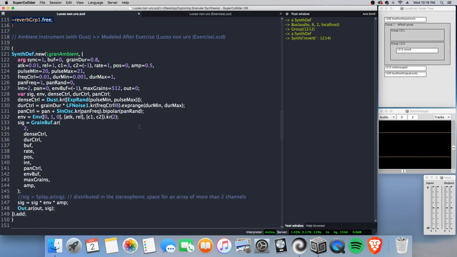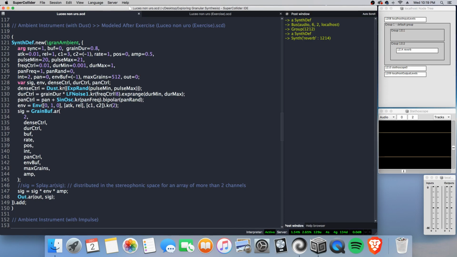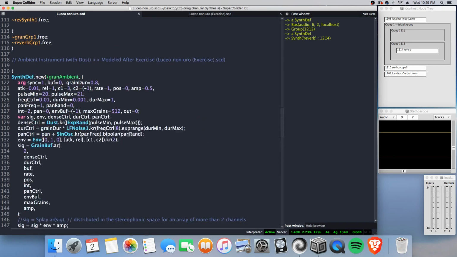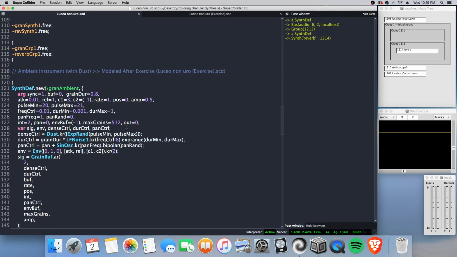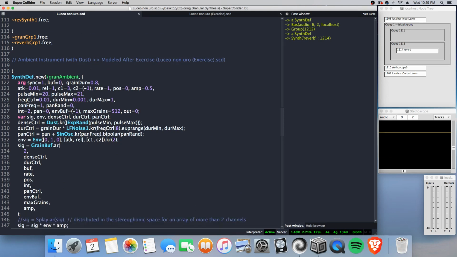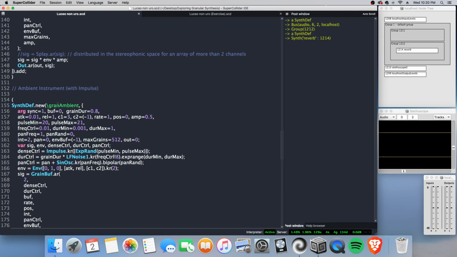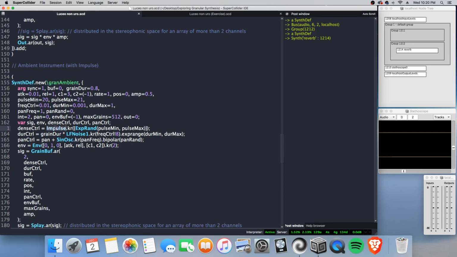Now I want to point out a distinction I made. This synth here is going to have the same name as this synth down here, and in fact it's pretty much the same synth besides one difference, and that is this is our dust trigger for our density control, as I have talked about on previous videos. And this, while having the same name, is actually going to have our impulse as our density control.